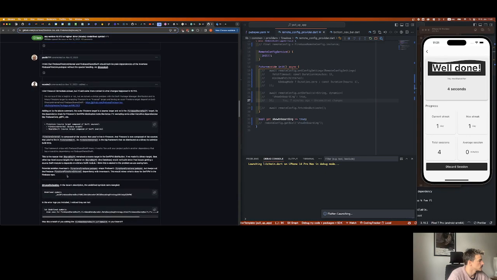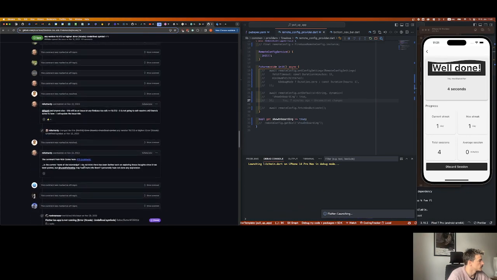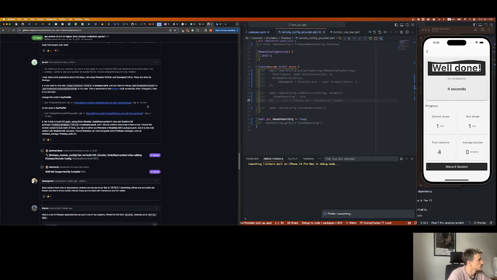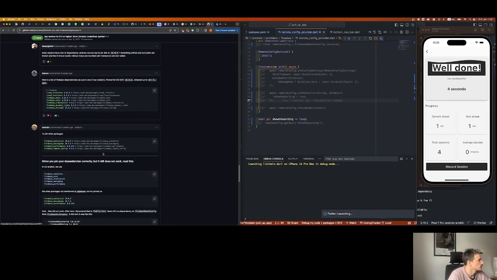So can we override the pod file somehow? Change this with leveldb. Okay, this could work. We can try this. We don't want only this, so no, it's not an option.